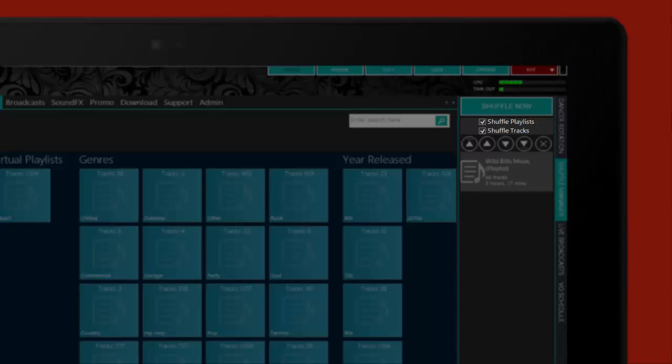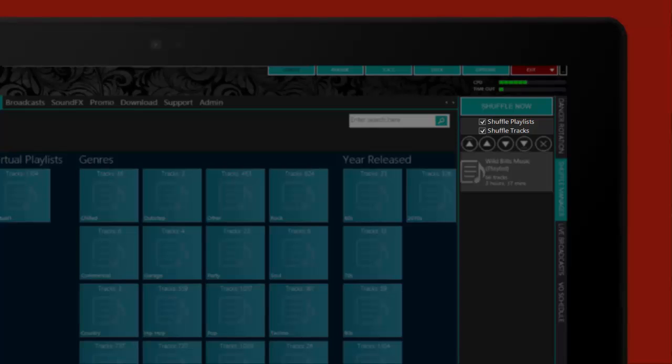Also, we have two checkboxes. The first is Shuffle Playlists. When Coverjock loads your music, if this is ticked as it is by default, it will play a song from the first playlist, then one from the next playlist, and then start all over again. This means the client is not listening to the same playlist all of the time. In some cases, this may be required where a venue will set a specific playlist in the order of which to play the music. In this instance, you would uncheck this box.